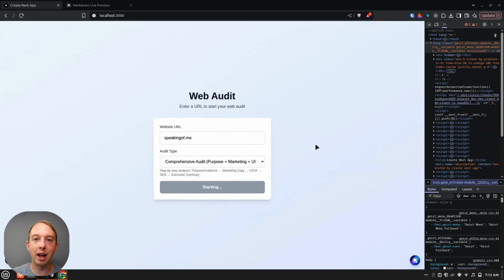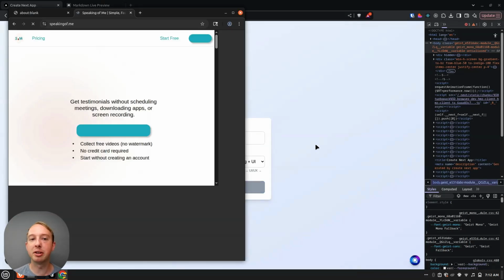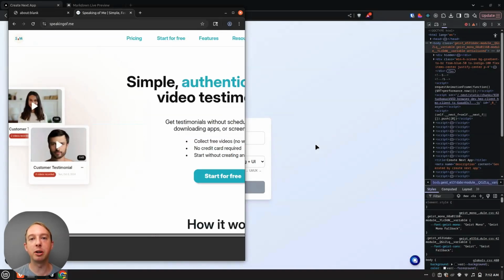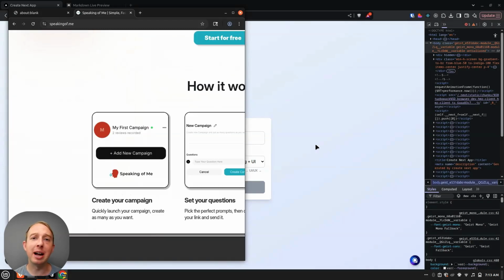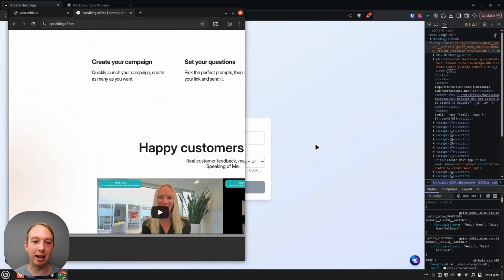you can start an audit and it will start to run in the background. We still get Puppeteer popping up and we'll start to capture things. At first, we're just going to capture the HTML, which we're going to use for both the SEO analysis as well as the marketing analysis. You can see that we're now scrolling down. This is an update to how it worked yesterday.